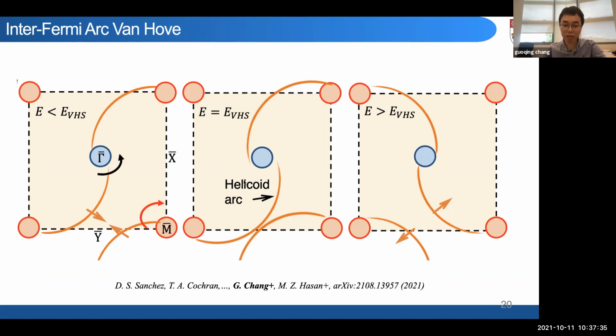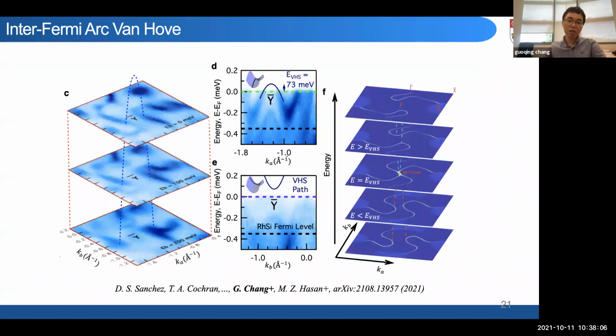But this spiral structure will keep on rotating. They will move away from each other, where we will see the Fermi arc connection be swept, and they will further move away. So if we look at this structure here, from here to here, this is the typical constant energy contour feature for the saddle point, or the Van Hove singularity point. So I propose to directly measure this Van Hove singularity point in this class of material by doing electron doping of the crystal. So this is the direct measurement.